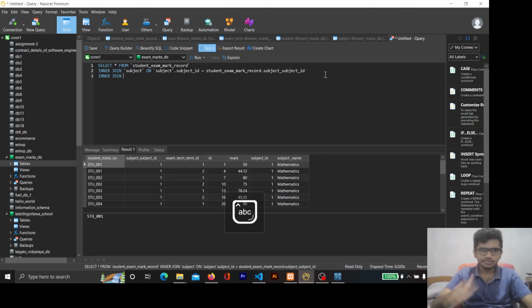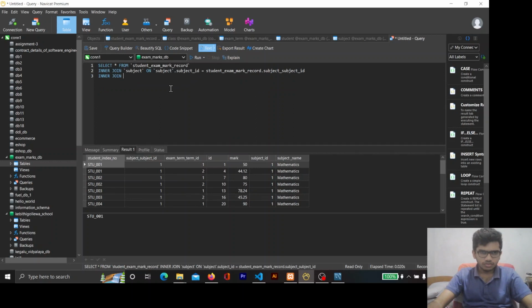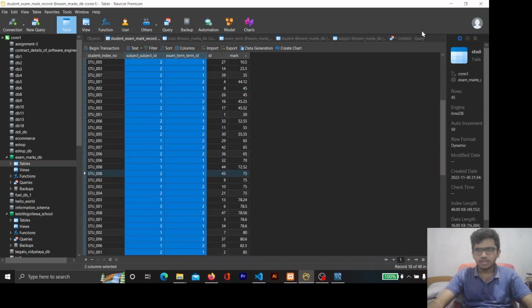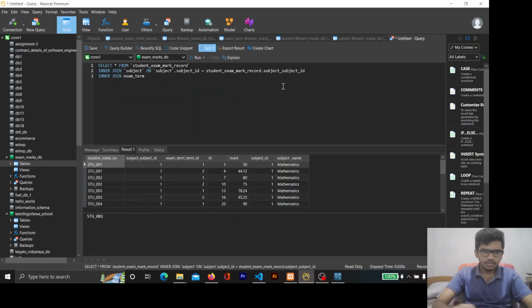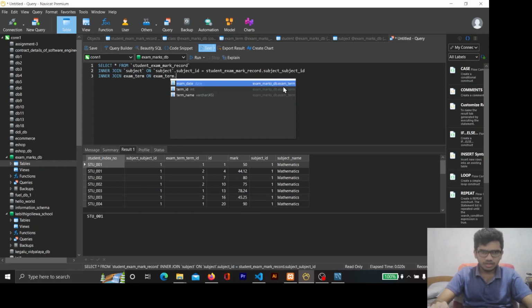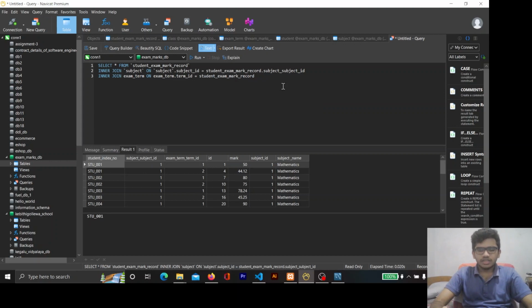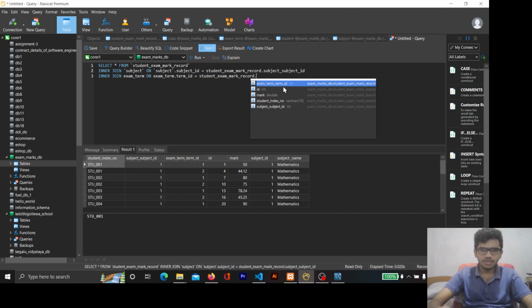Then the exam term. Exam term on the primary key of the exam term table, which is exam term ID, and the foreign key located inside the student exam mark record of the exam term table is exam term ID.